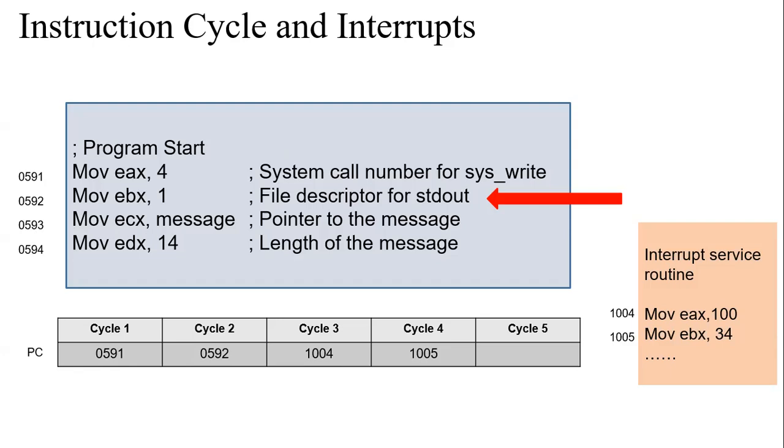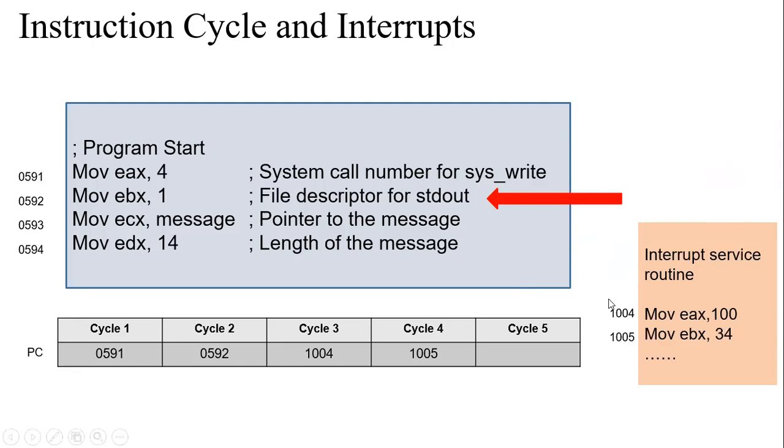And one more thing, how does the processor know that you have to jump to this 1004 of this interrupt service routine? That is determined by something called the interrupt vector table. At the interrupt vector table, the address that you have to jump to for a particular interrupt is saved. We will talk about those things in a different video. The only thing that you have to know for now is that there is something called the interrupt vector table, which manages where to jump when an interrupt occurs, right?